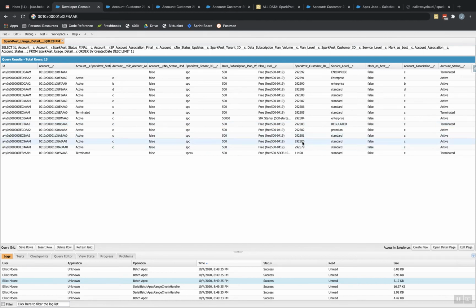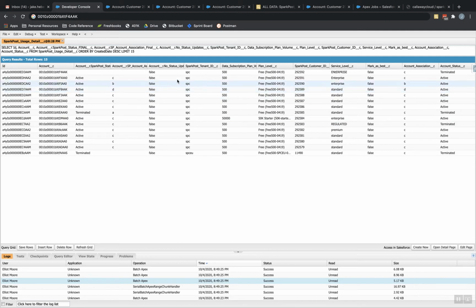All right, perfect. Previously this was terminated, but we flipped it. We put a usage record on that was active, and so it processed the account association field and also flipped it back to active. So awesome. And you can see we terminated this regulated account and it is still active. Also, that will always set.